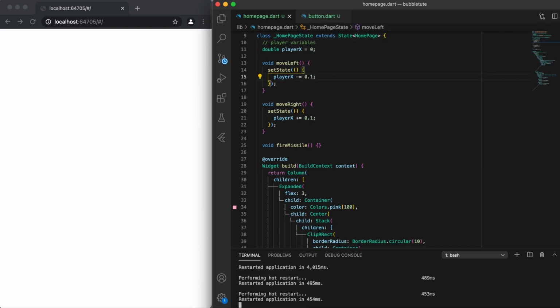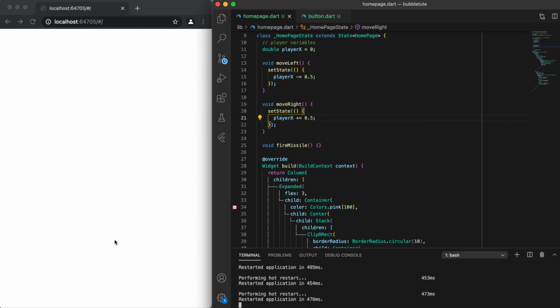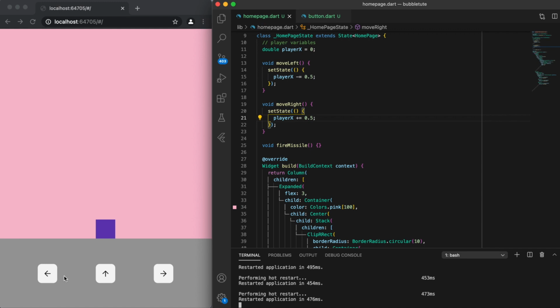Okay, now hopefully if I save this, we should be able to move the player around. And yay, we can start moving left and also start moving right. So obviously, depending on these numbers, like if I said 0.5, this is going to be too big of a jump, because if -1 is there and +1 is here, we don't want to be moving in 0.5 increments. That's too much. So this is where you can fine tune the movement.